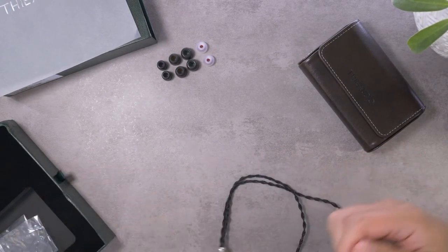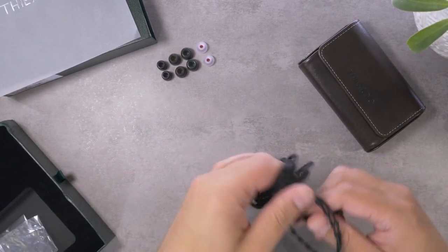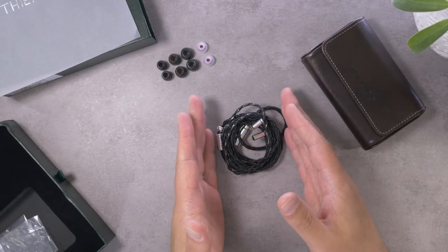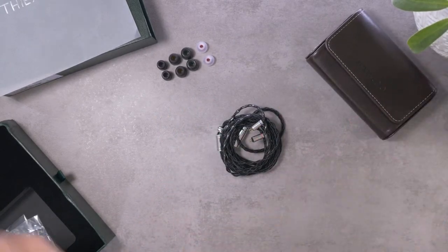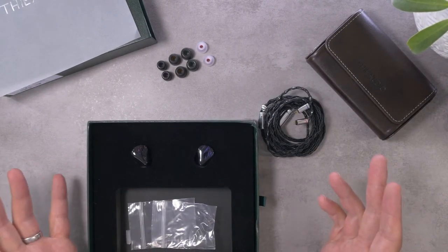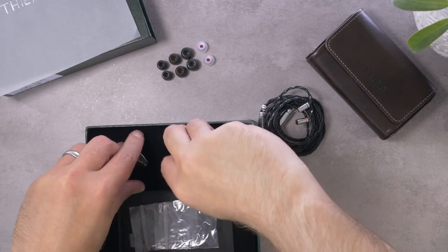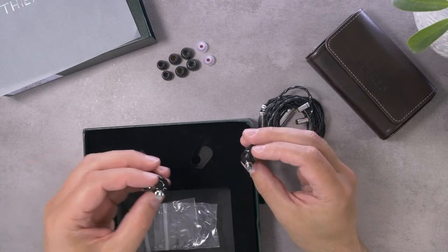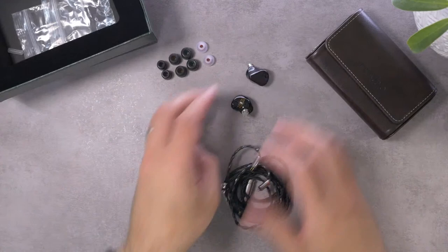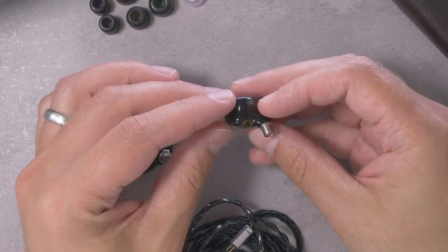Let's wind it up, and then we'll pull out the earpieces and throw them on the cable. For those who missed my how to wind an IEM cable video, the technique I'm using might appear a bit atypical, but I promise you it is the best way to wrap up your IEM cables, at least the best way I've found. Let's go ahead and pull these things out here. And no pre-installed tips. So indeed, we just have the one set of spin fits, which is interesting. Put that aside and zoom in here on the ThieAudio Legacy 5.